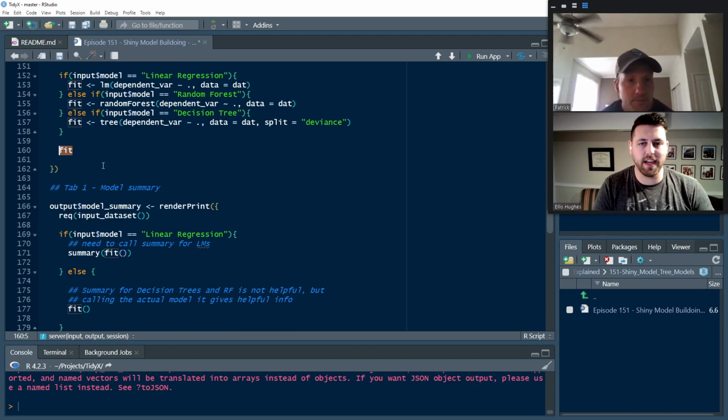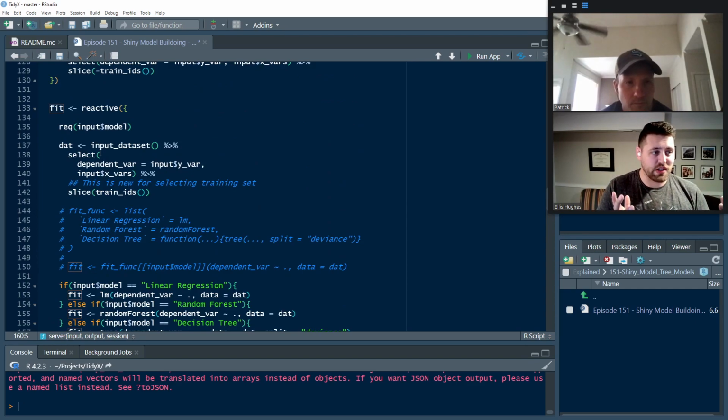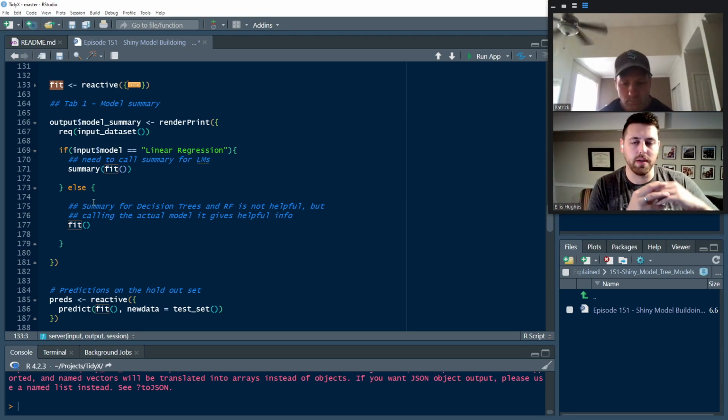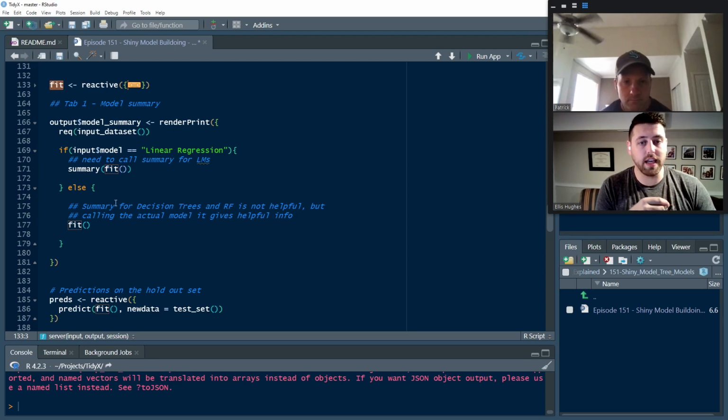Yeah, and then fit gets returned and assigned, because we love using the same names because we want to confuse you. It gets assigned back to the fit reactive. So let's put that down here. So next we go into the output. This has been all the setup for the Shiny app to set up the data sets to fit the model. But now we want to present the results of our fit model to our users. And we have done this before. We're using the render print, and we would call summary on our fit reactive to get the summary of our linear regression.